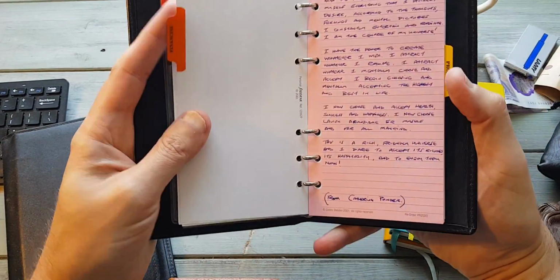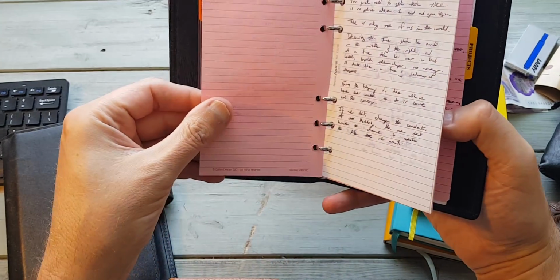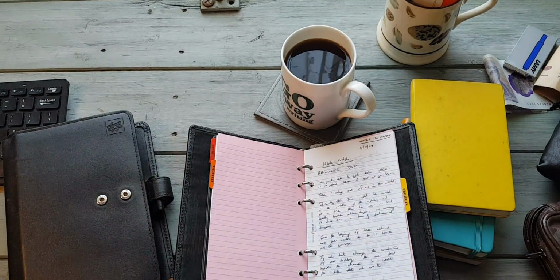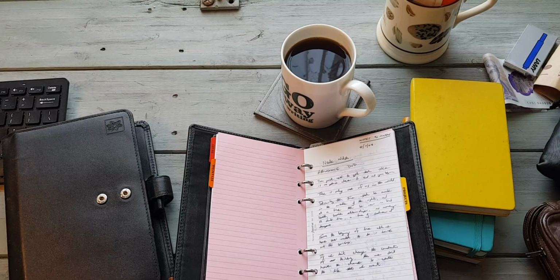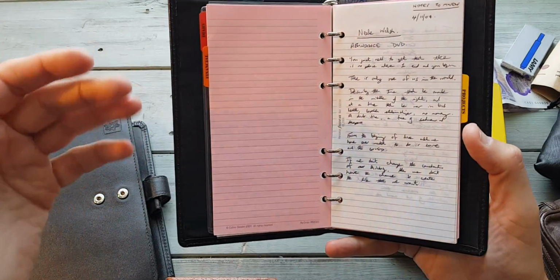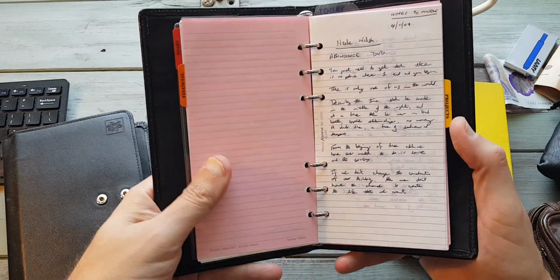Under the financial section, I've actually got some affirmations in here, which is interesting because I've always used positive affirmations and found them immensely helpful just to keep me on track and to remind me of things that were important, or aspects of life that I was maybe struggling with. If I was feeling low in confidence or lacking in some aspects of personal skills, I would often turn to a self-help book and look at aspects that might help me and copy those into my planner.